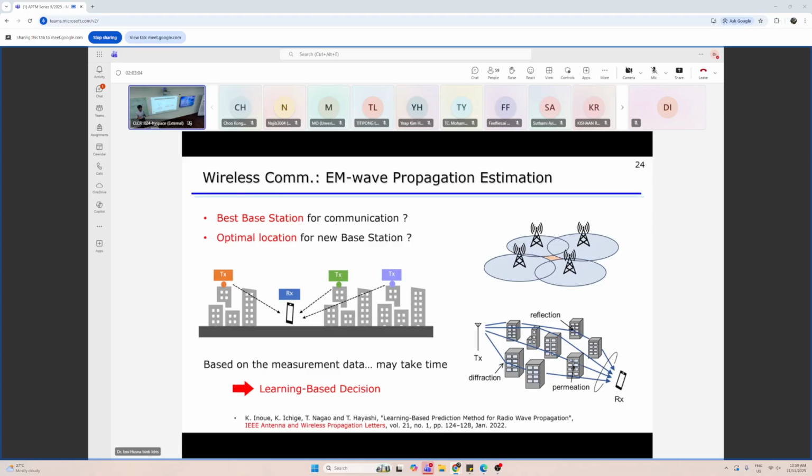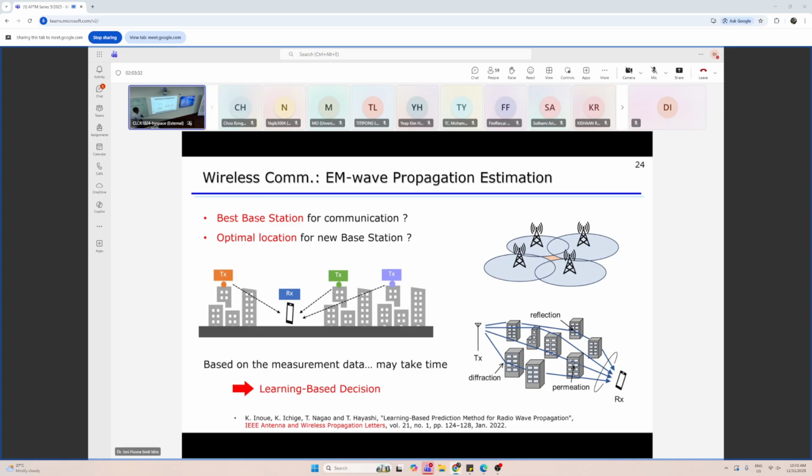Of course, they can do experiments. For example, they have radio monitors, measure received power, and then determine the location to install the new base station antenna. But it may take time. So instead, we can do such a procedure by machine learning.